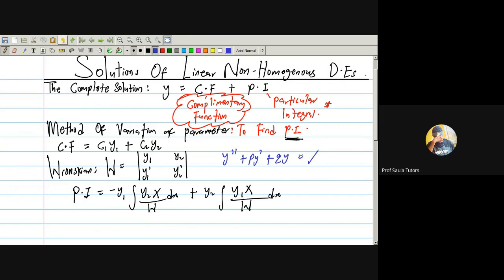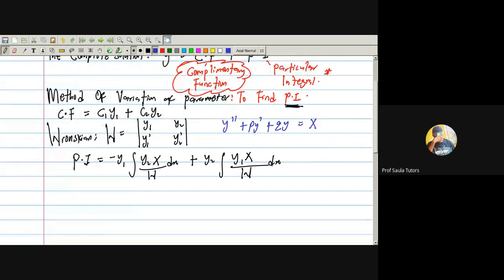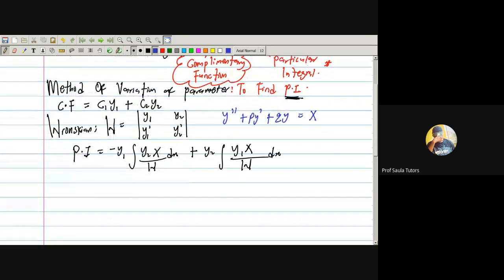Before, what you already know how to solve is if it is equal to 0. That one is simple. But now it is not 0 again. It is now x. So that x is what I'm putting there. Now let us pick a question and solve. So when you get a particular integral, then you now put your final answer there. Okay, let's go.